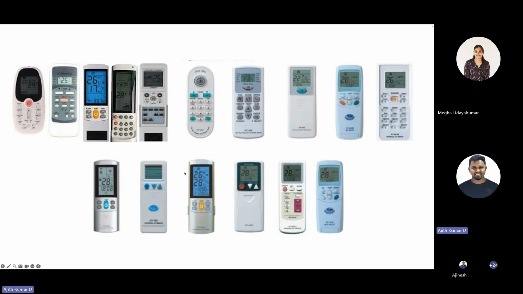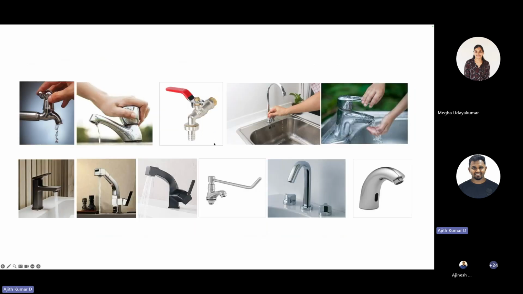I will go for another example. Next is taps. Nowadays we have many different types of design and functions in taps, and it is very confusing also. Manufacturers often prioritize aesthetics, but this can confuse the user, right?